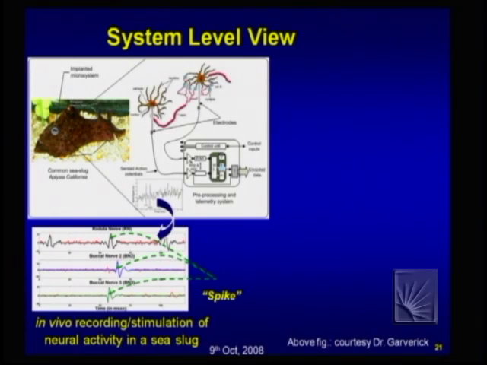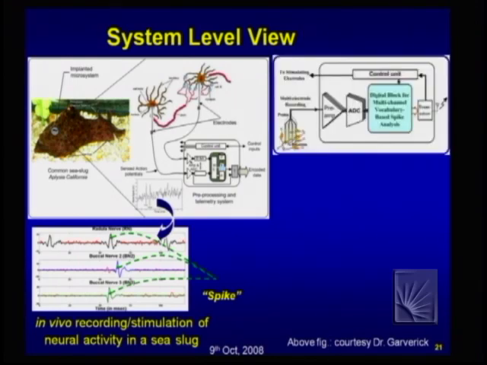So, if you can identify the spikes, one can significantly compress the recorded data and transmit it to the outside world. At the same time, by identifying spikes, one can also find out typical behavior in an animal. So, we have done some preliminary work using pre-recorded data, and this is the typical system we have used.